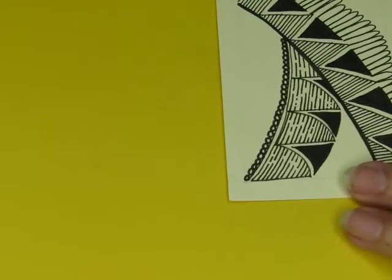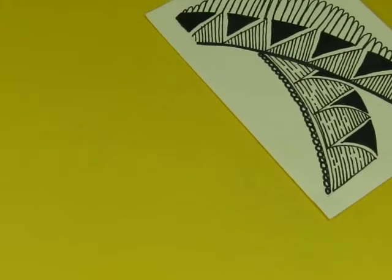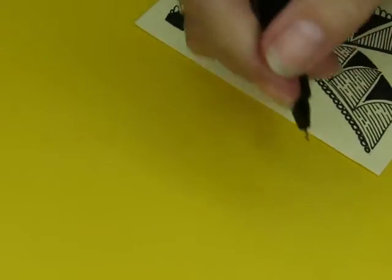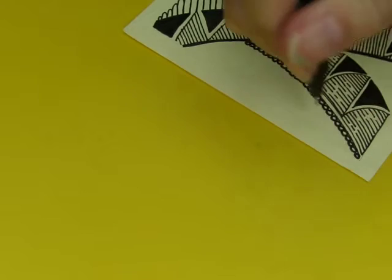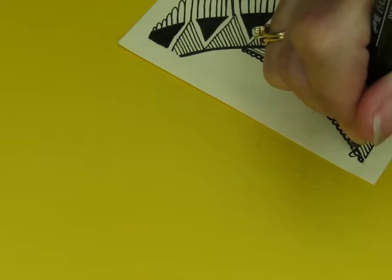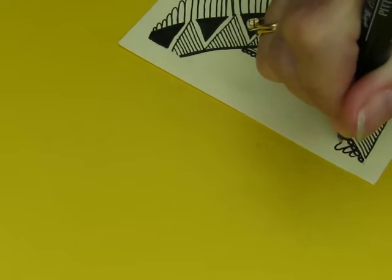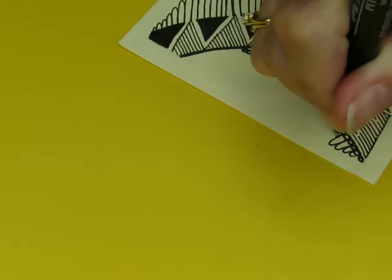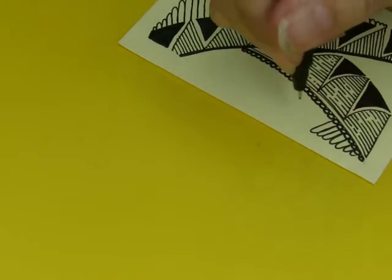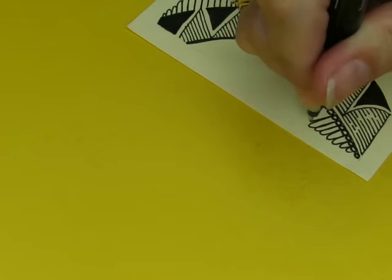I want to do something this way. I like these lumpy bump things, and instead of doing them on this side, I think I'm going to do them on this side. And just kind of fill in this area between my little dots here.